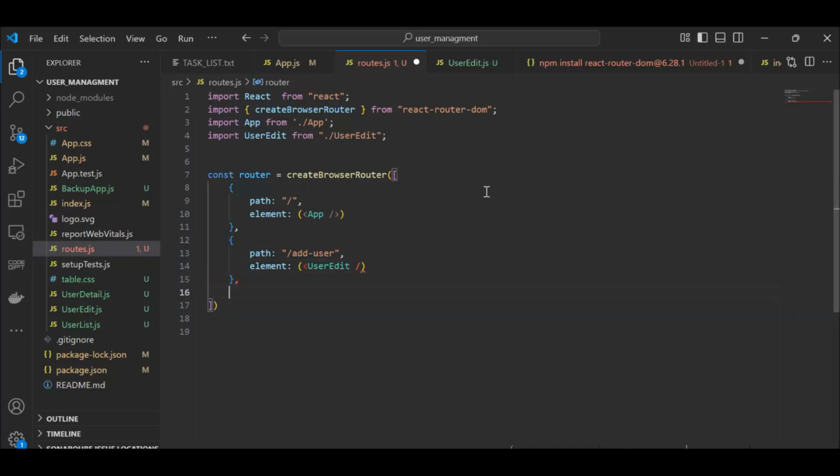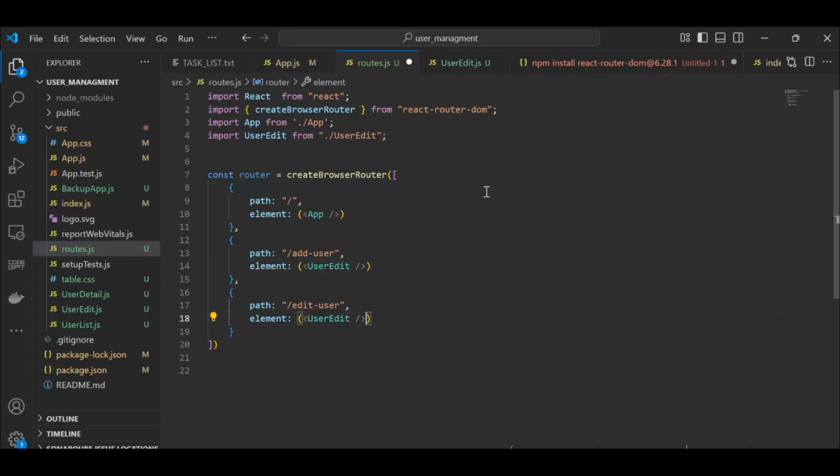And the next route we will define: when the user navigates to the edit user, it will again open the same component, user ID.